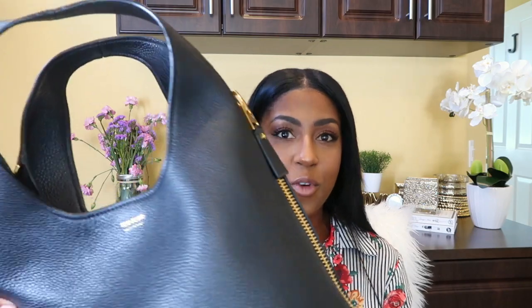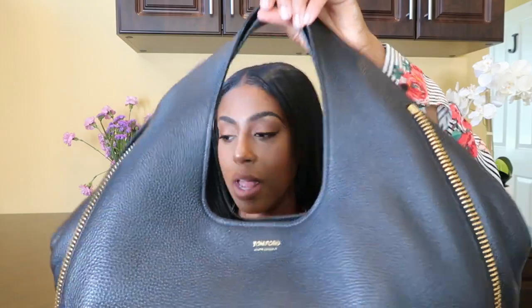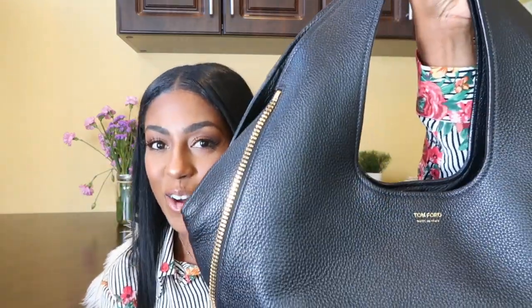Another one of my favorites is my Tom Ford bag. I love this bag — I have a whole video on it and I'll pop the link above. This bag is really nice. I love these amazing zippers, and it does zip out like so, which is really cute. You can take both sides out or leave them both up, which makes the bag more compact. It's huge but super chic, and it's in my favorite colors: black and gold. In summer and spring I go white and gold; fall and winter I go back to black and gold.